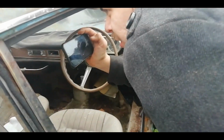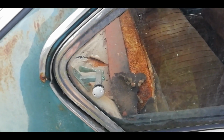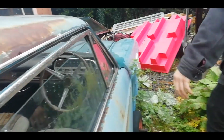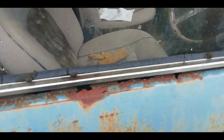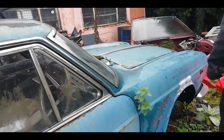This is proper decayed and old. It's got the old style window, the gearbox and all the engines. If you can see the little latch. I just love stuff like this. Proper nice lines. As you can see, the engine's good. The decay on that is past repair, quite honestly. I'll tell you, it's probably still worth a few quid.